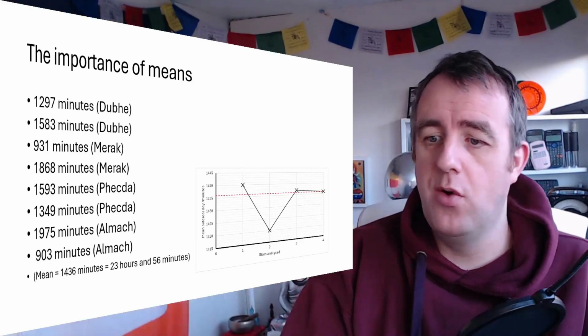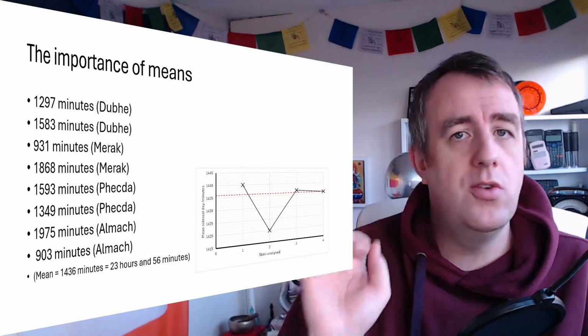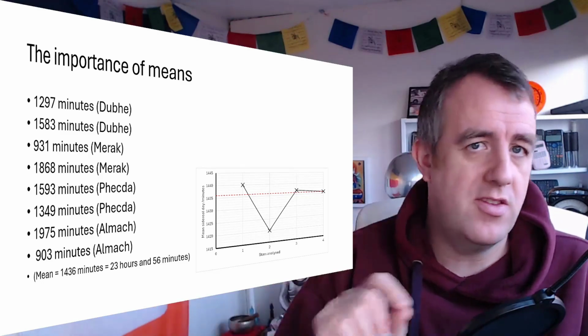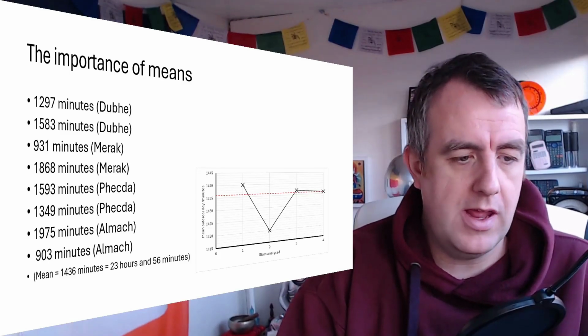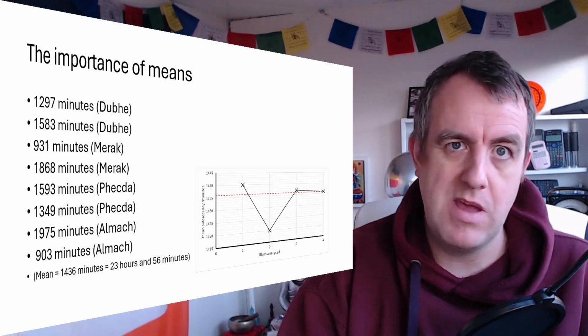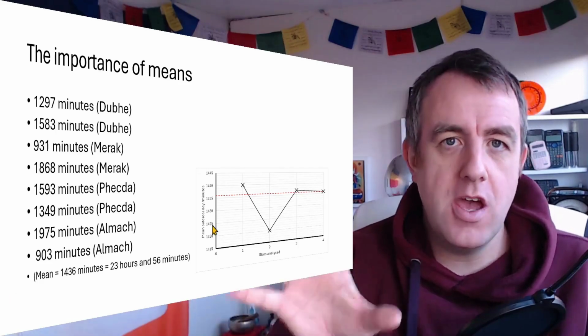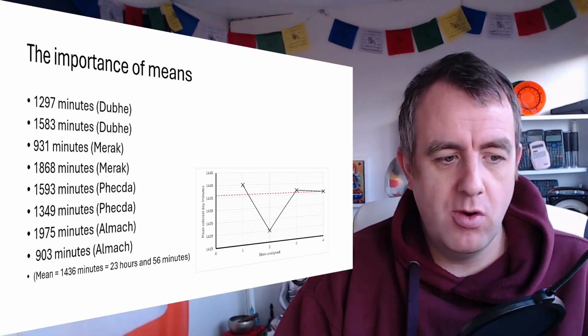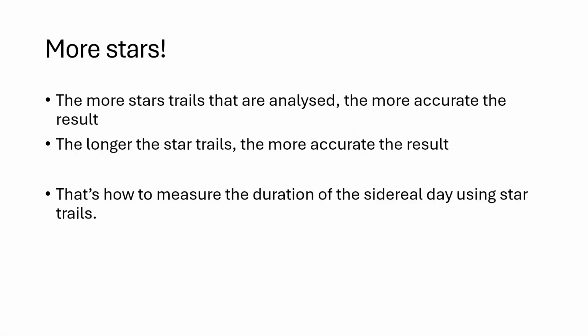I've just picked 4 stars so far. I would do as many as I could do, and I would spend all day long, maybe a few days, just analysing star after star. It's a sort of task that AI should be good at, but I wouldn't trust AI to do it because it would make up stars. So that's the approach that you use, and the more stars you do, the more accurate your answer ought to be. That's the benefit of using more and more and more stars.